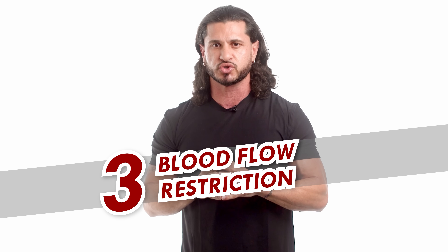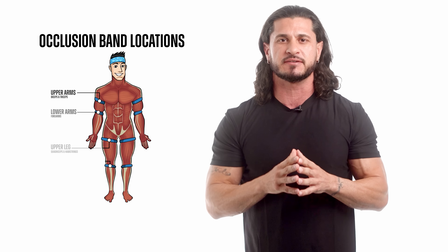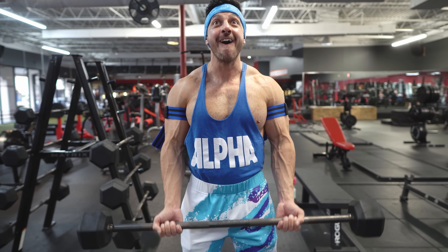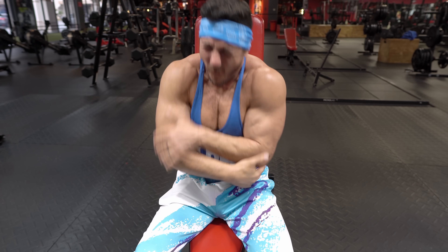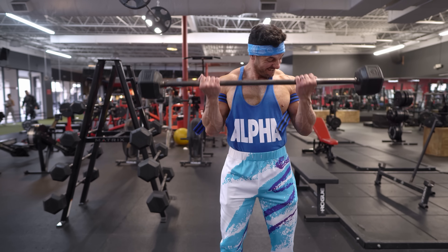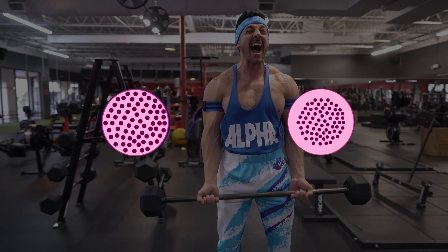Number three: blood flow restriction. Blood flow restriction training offers a novel approach to stimulating muscle growth, although it is specific to the muscles of the limbs. This type of training is about strategically occluding blood flow to your muscles using specialized cuffs or tourniquets. BFR is not about restricting blood flow in general, but rather restricting the outflow of blood from the muscle. Reducing the flow of blood out of the muscle causes metabolites to accumulate more quickly, allowing the mechanisms of metabolite-related fatigue to develop faster. This peripheral fatigue leads to an increase in effort needed to keep lifting the load and an involuntary reduction in muscle fiber shortening velocity, thus allowing the highest number of muscle fibers possible to be recruited and experience high levels of mechanical tension.